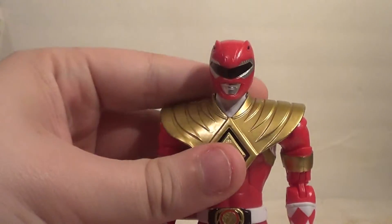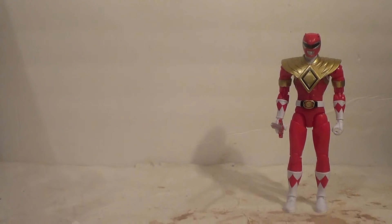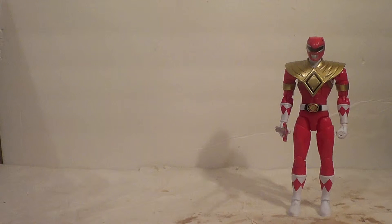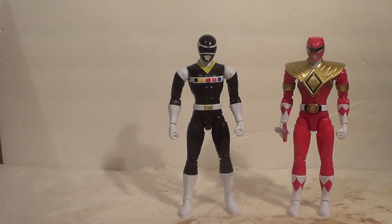While I'm getting this set up, I just want to say that I know I kind of criticized this figure for just being a cash grab — and it is — but at the same time, they nailed the design of the character. I didn't expect them to do anything big and fancy when it was announced, but all it is is just Red Ranger with that on. They did give us the sword and all the accessories he needs. I'm actually really looking forward to Hasbro's figures; they're not out in America at the time of recording this. First, size comparisons — with Black in Space, who's kind of my go-to for the 6-inch Power Ranger size comparisons right now, until the Lightning series comes out.